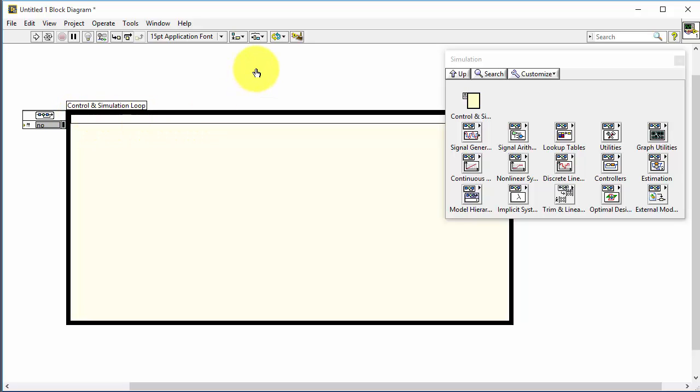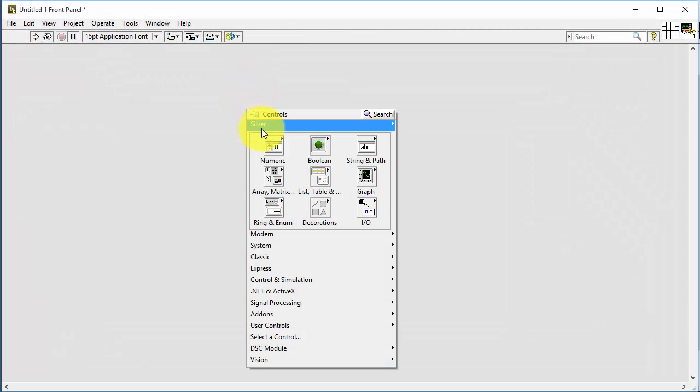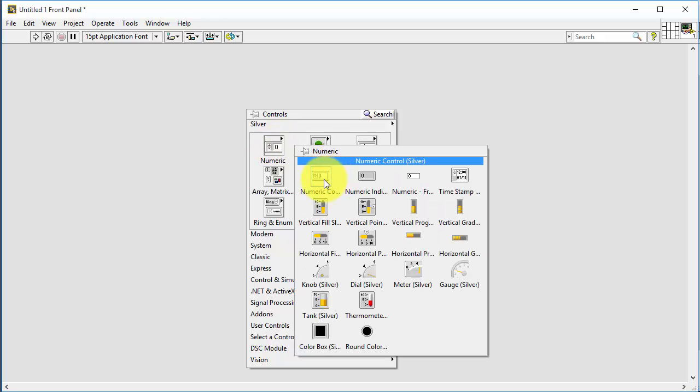Next we can go to our front panel, press Ctrl+E, and then we can create some numeric controls.